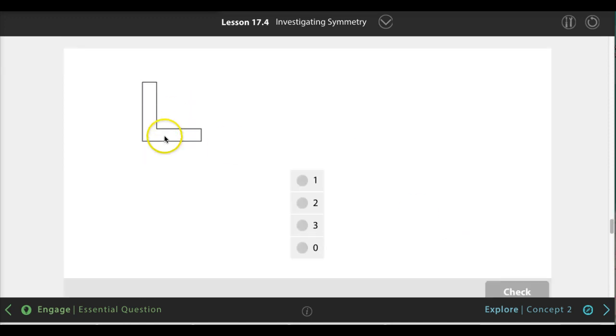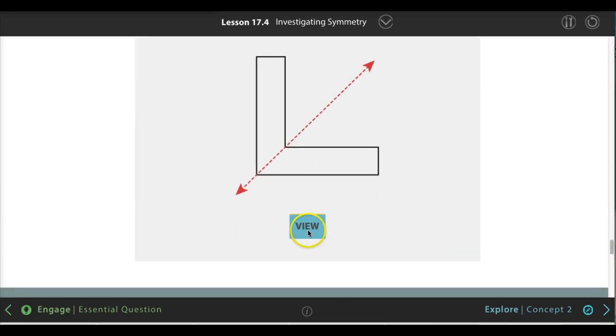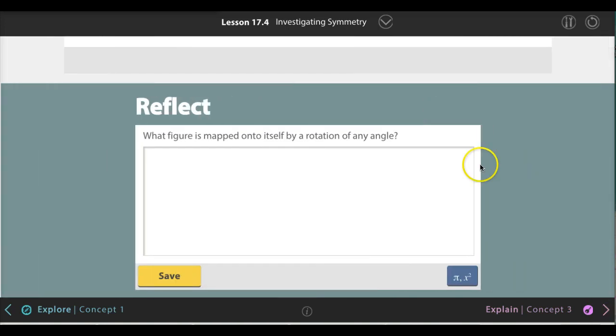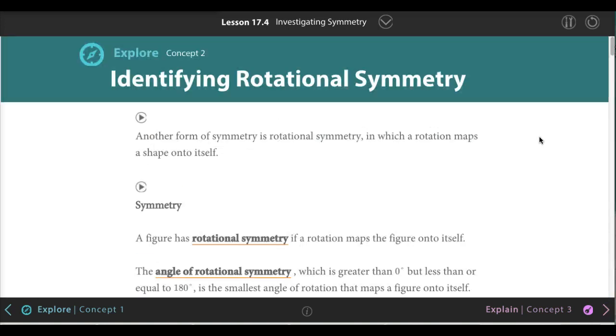But this one, I got this one wrong. The letter L, I thought, okay, there cannot be a line of symmetry. But actually, if you look at the answer, if you were to fold it like this, then this side will overlap to that side. So the answer is actually 1 for this one. And it's always cool to solve these problems. And then if you click on this, of course, it shows you. And I'm like, oh no, that's why I got it wrong. So again, it's a very easy section. You can just use common sense.